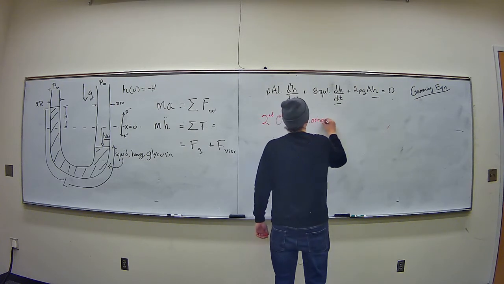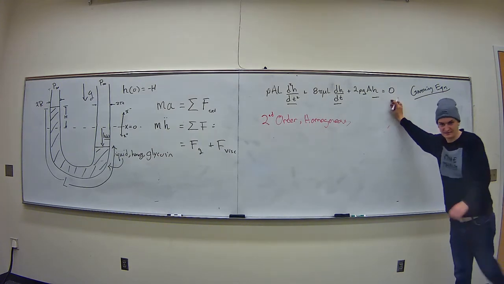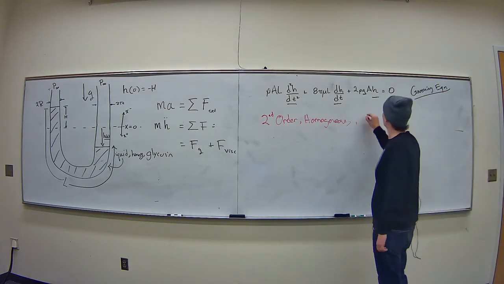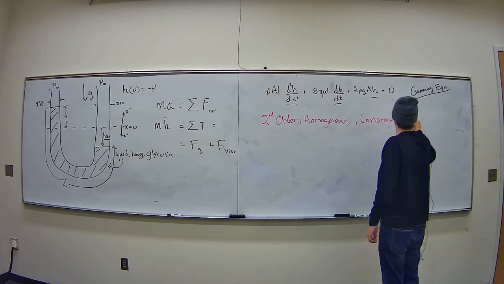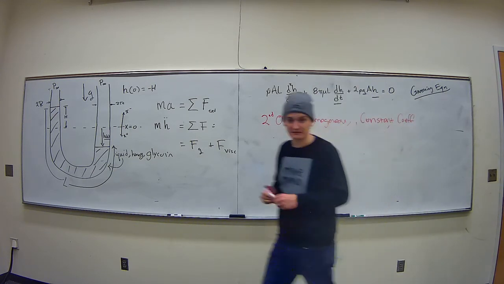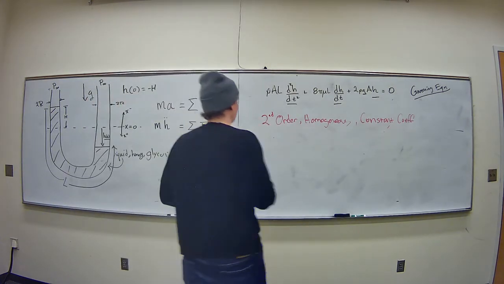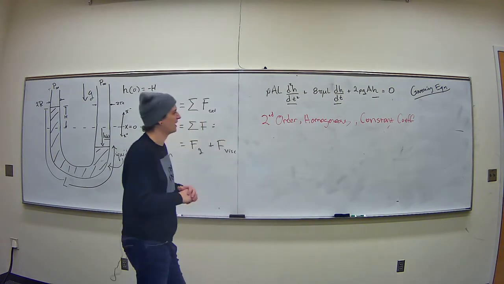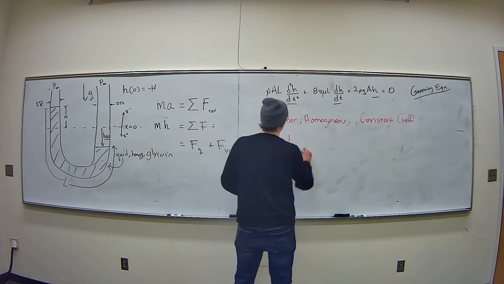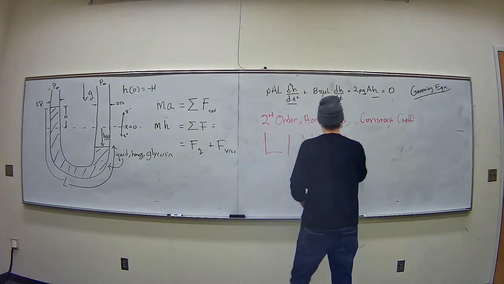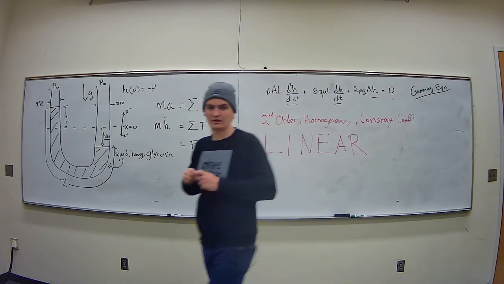Homogeneous. Okay, because it's equal to 0, so we say that's homogeneous if that's the case. Constant coefficients, also important because it makes solutions a lot easier. So you say it's a constant coefficient, you learn how to do something like that. There are other things as well. The biggest one is that it's linear, right?